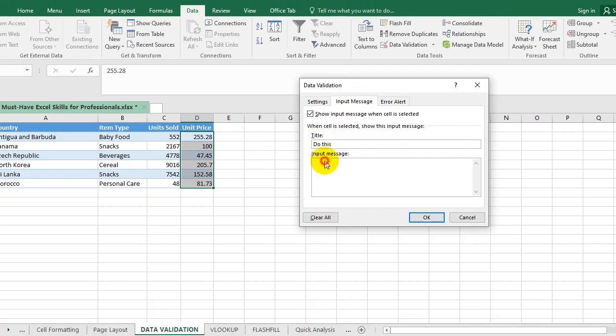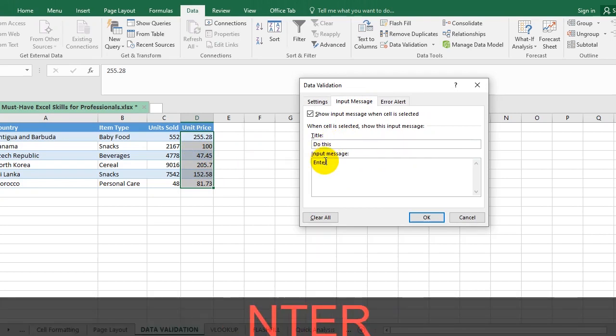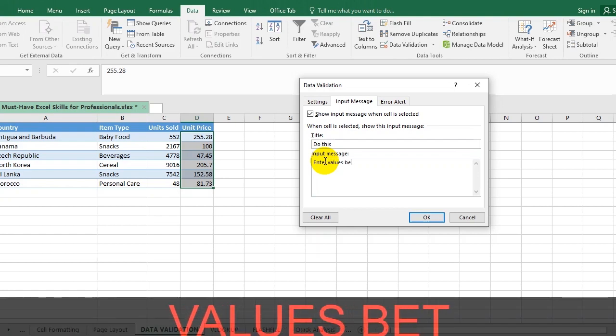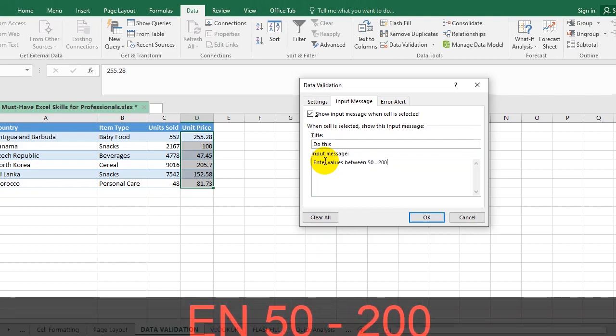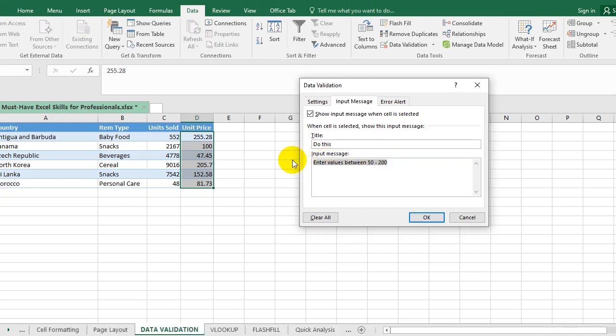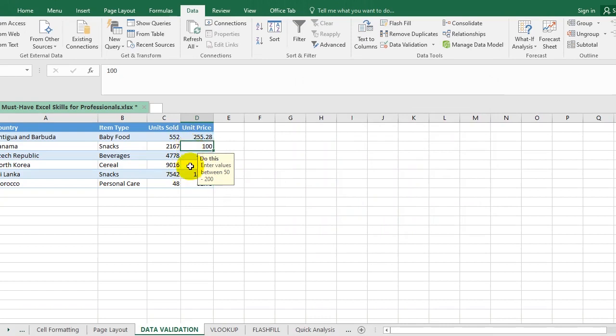The input message is: enter value between 50 to 200. Let me copy this, then hit OK. You notice that because I'm hovering here, it says: enter values between 50 to 200. That's just information, and it comes up immediately once I click on any validated cell. If I click outside, it goes off.